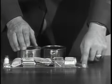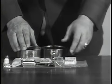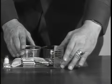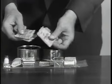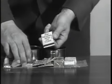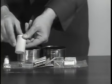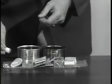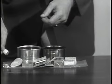First, there's the little plastic bag to carry cigarettes and keep articles dry in. There is the fuel, which heats the meatloaf. Here is a jelly bar, which is for dessert. 2 cups of soluble coffee and the accompanying granulated sugar. A package of matches and a package of cigarettes, which contains 4 cigarettes. A small roll of toilet tissue, a stick of chewing gum, and last but not least, a little bottle for the purification of water. It contains chlorine tablets.